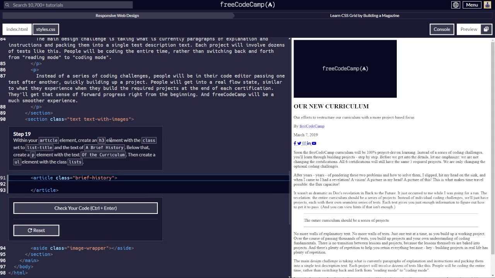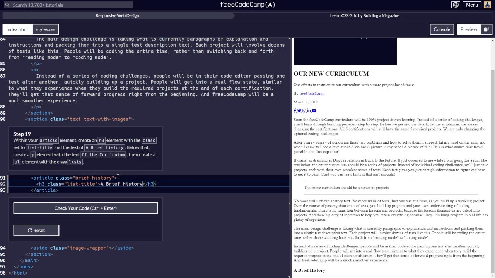Within your article element, create an H3 element with the class set to list-title and the text of A Brief History. There we go.